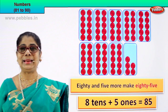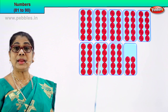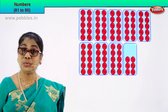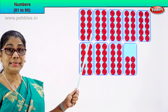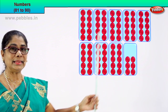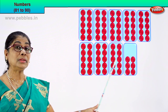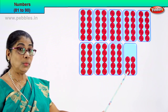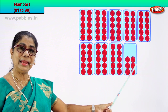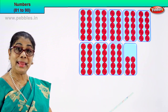Shall we go to our next numeral? We'll count and find. How many boxes are there all together? There are 8 boxes and each one contains 10. So let's count in 10s: 10, 20, 30, 40, 50, 60, 70, 80. There are 10 in each box, so that is 80. Then 81, 82, 83, 84, 85, 86. So you have 80 and 6 more make 86.